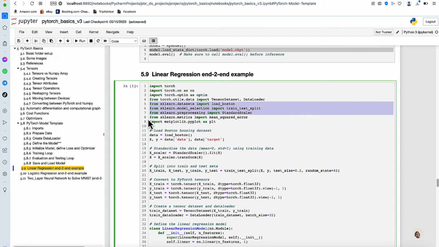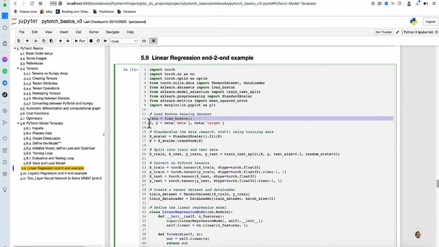These are mostly sklearn imports to load the Boston data and to split our data sets into train and test, which is standard for other ML programs, nothing specific to using the PyTorch neural network module. All of these are related to plotting, splitting the data, standard scaler, and computing accuracies. Here I'm importing tensor dataset and data loader.